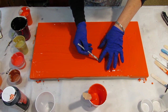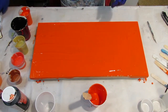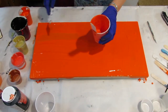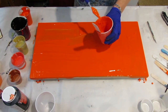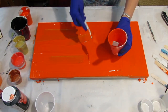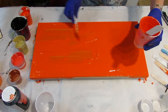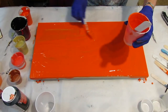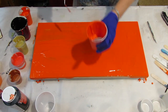Okay. There's actually too much paint on here, so I'm going to take some of this, put it back in the cup, a little bit more. I'm going to do a pour around also. All right, that's cool. Let me spread that out over here. All right.